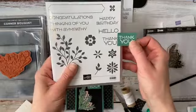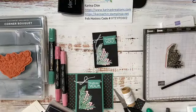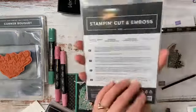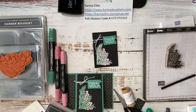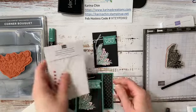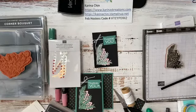used Thank You from Fine Designs, stamped it, and then I just die cut it out with my favorite dies. I use them all the time, Tasteful Label dies. And then, of course, we need a little resin heart, right? Okay, so let's put this together really quick.